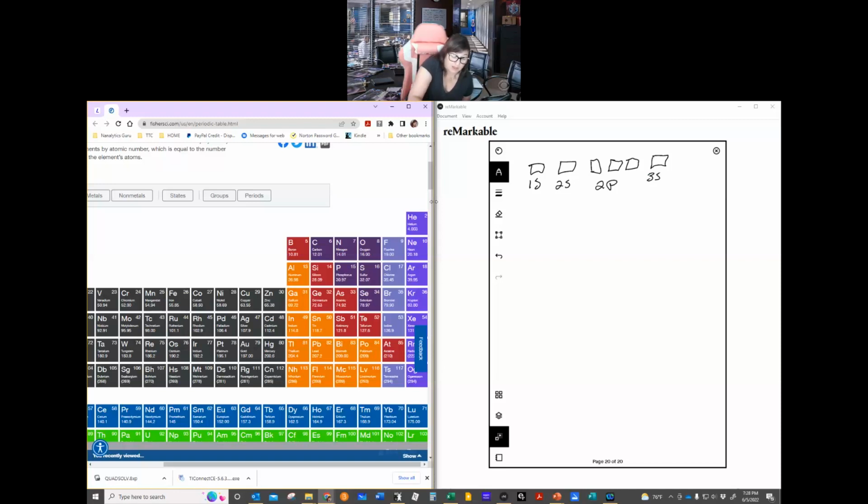And since we were talking about 12 the last time, I know that my 1s was full, so that's 1 up and 1 down. My 2s was full, so that's 1 up and 1 down. My 2p, I go 1 up, 1 up, 1 up, 1 down, and then 1 down, and then 3s up and 3s down. So that's that configuration we would show if we wrote it like this. Now, occasionally you'll see this also as your 1s is here, your 2s is here, with energy going up.